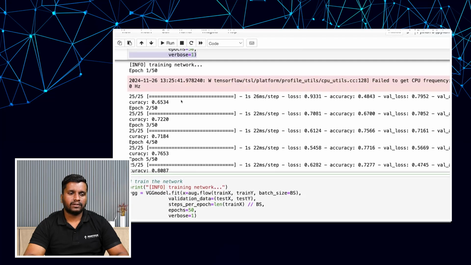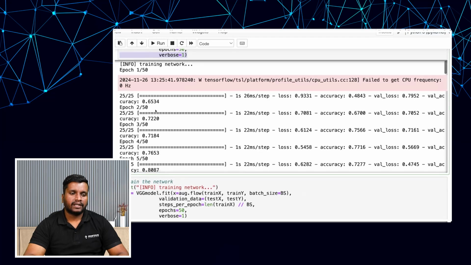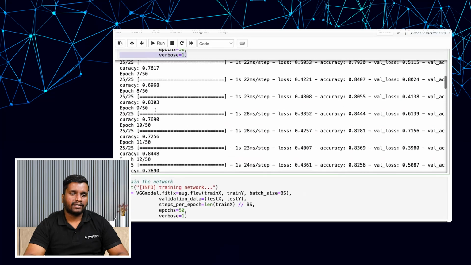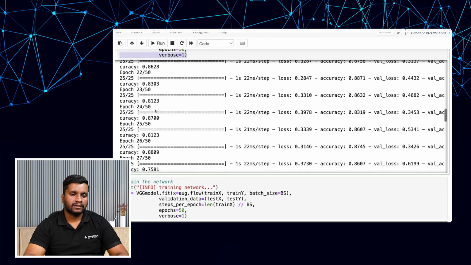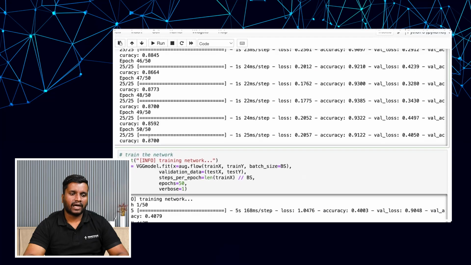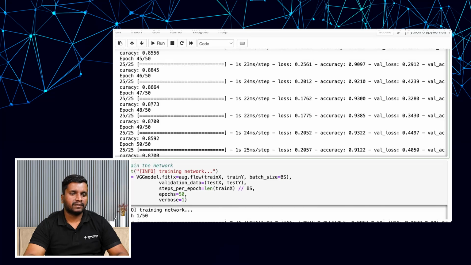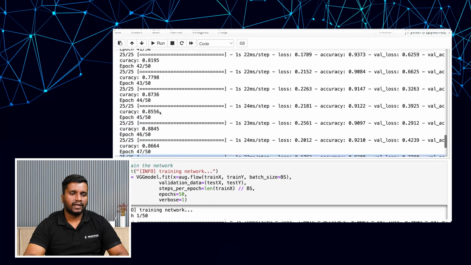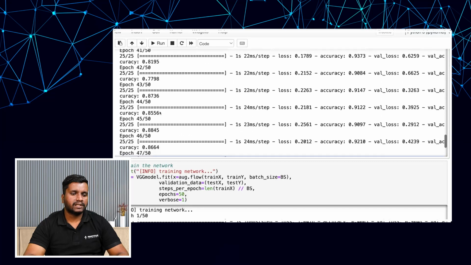So to start with, we can see that initially the validation accuracy is 0.653. It keeps on increasing, and at one point it goes 86, 87, 86. It keeps on increasing. Let's see if we get 90. I am using very few epochs here, which is 50, and by 50 we are getting 0.8773 as the best so far. Maybe there is a better version above or below, but 0.8773 is the best.